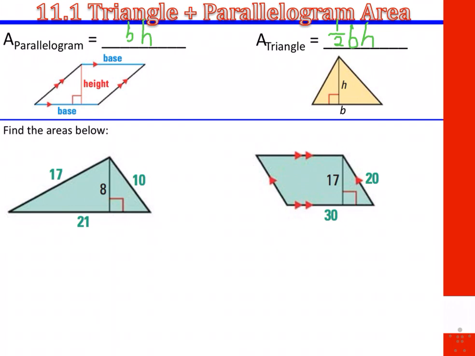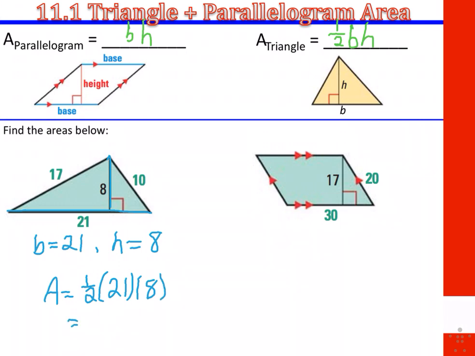If you want to try the problems at the bottom, I recommend going for it, but I'm doing it now. If we're being asked to find the area of this triangle, we have to identify what the base and the height are. The base is 21, the height is 8. This is explicitly spelled out for us. So if I want to find the area of this triangle, the area is 1/2 times 21 times 8.